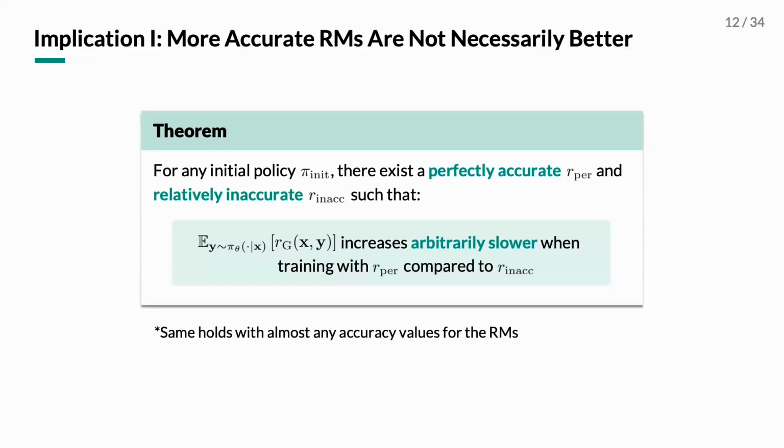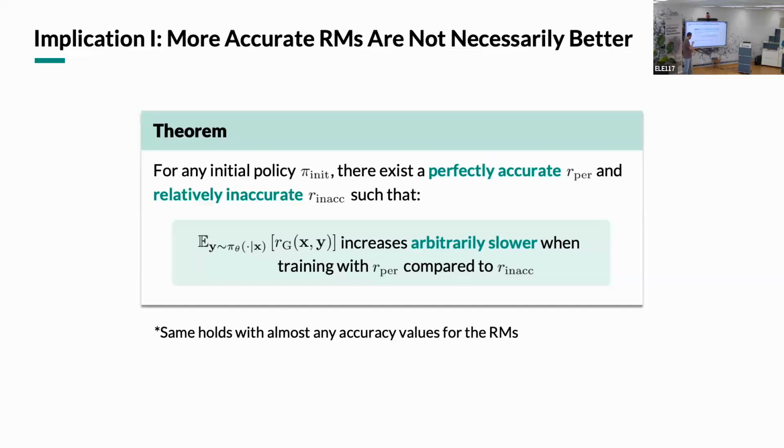So is the point that this perfect reward depends on the initial policy? That's kind of surprising. Actually, it doesn't have to depend. You can have the same perfectly accurate reward model for all policies, though maybe that's a less interesting case because it's just a poor reward model overall. But it can be interesting if you have a perfectly accurate reward model which works well for other policies, but not for your policy. So you can also change the quantifiers here: the perfectly accurate reward model can be set in advance. This is also true. Thank you so much. Great, no problem. Thank you for the question.